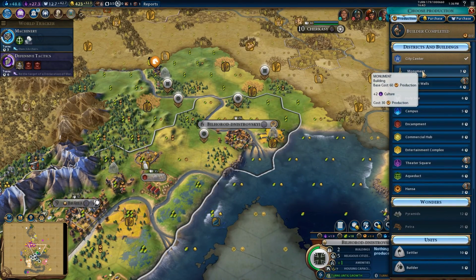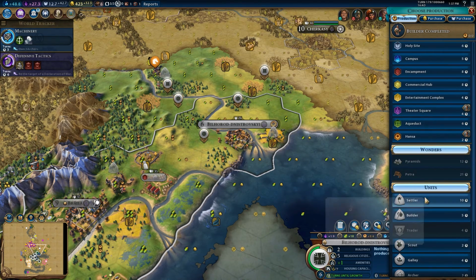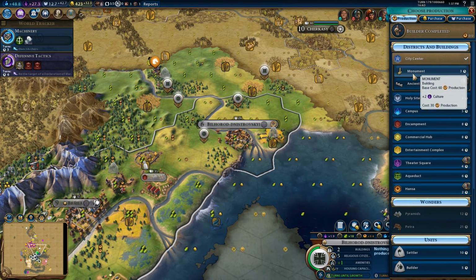So you actually have really good growth. Great news for you. Makes it hard for you to manage. I think you might even grab a second builder.